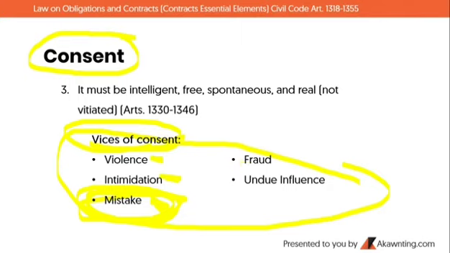Okay? And next, ito, fraud, panloloko, okay? Pero, nung obligations, I believe we talk about 2 types of frauds. We have fraud in obtaining consent, or usually we call that dolo causante and the dolo incidente. However, okay, yung last time, yung nung sa obligations, we are referring to dolo incidente or fraud during the performance of an obligation.